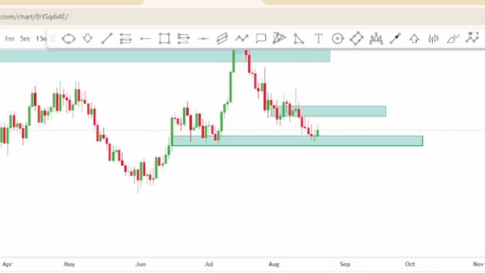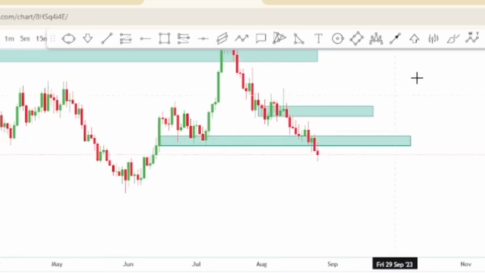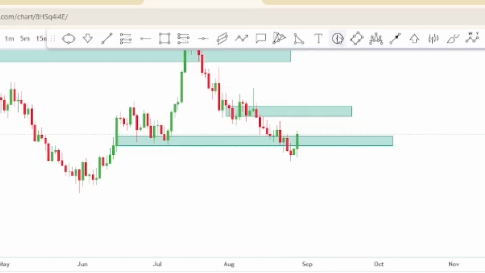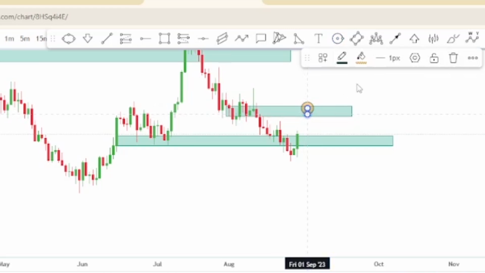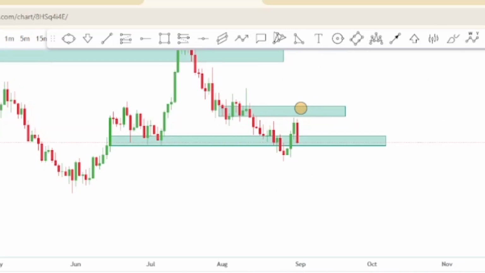Okay, so let's see, the market is breaking below, which makes a lower low. Let's keep watching this one. So we rejected from this area by pulling back. If we get a pullback from this area, a retracement from this area, I will be looking for a shooting star, bearish engulfing, or bearish harami. Okay, let's see if we can get there. Let's see what happened.